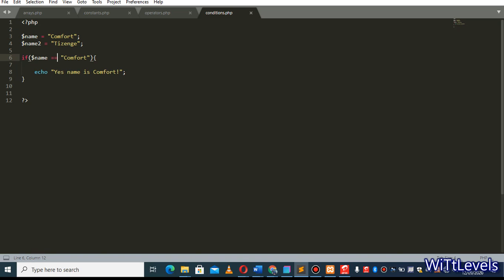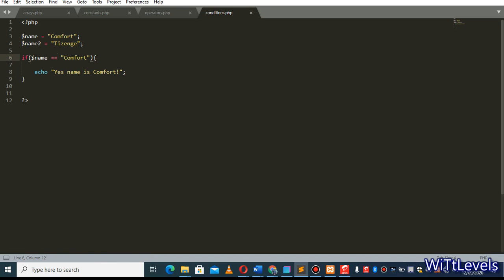So we can't use a single equal sign when we are trying to do that, but we use the double equal signs. Even when we are dealing with the or and the and, we use the double symbols. You can't just write one equal sign to say if name is equals to comfort, because the meaning will change. So please make sure that you use the double equal signs.